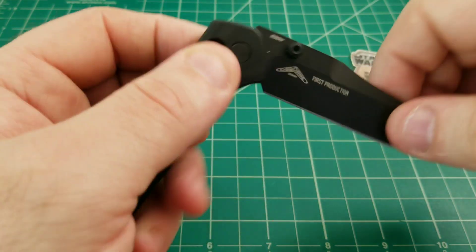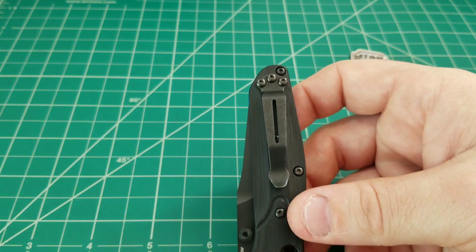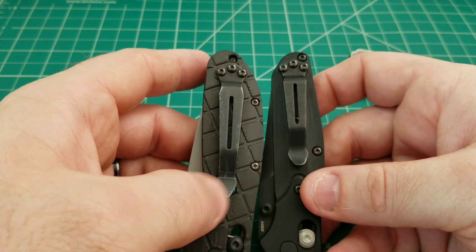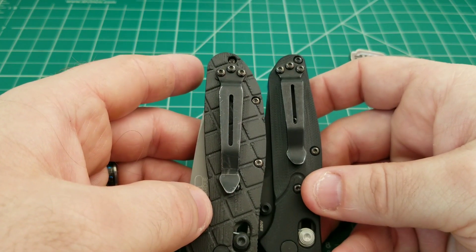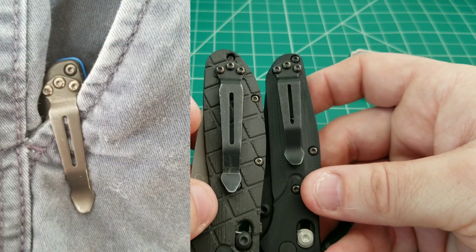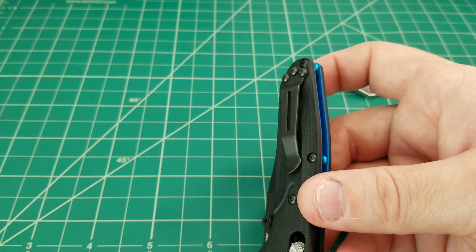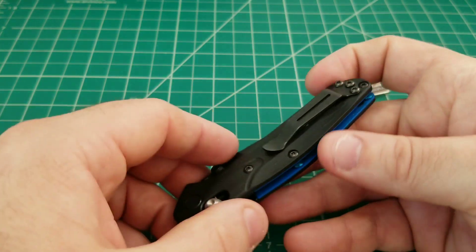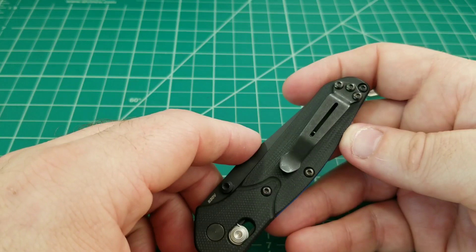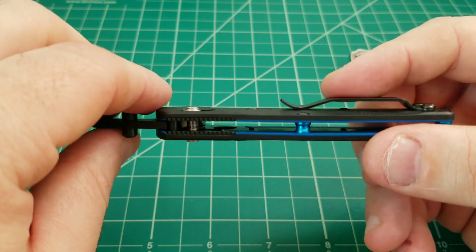The pocket clip should look familiar — it's the split arrow clip, sometimes called the 'dick clip.' It is a smaller version of the standard split arrow clip. I really like it. A lot of people are asking why not use the Mini Bugout clip or a deep carry clip in general, but I think this is just fine. There is a little bit of room to adjust for deeper carry if you swap to one of those clips, but for me it's not necessary.